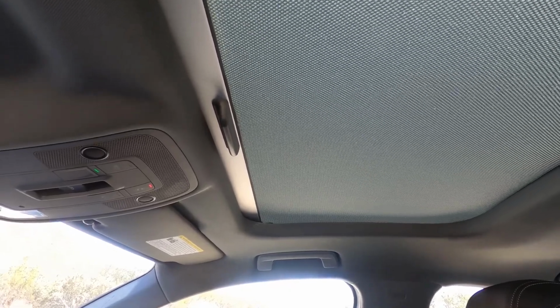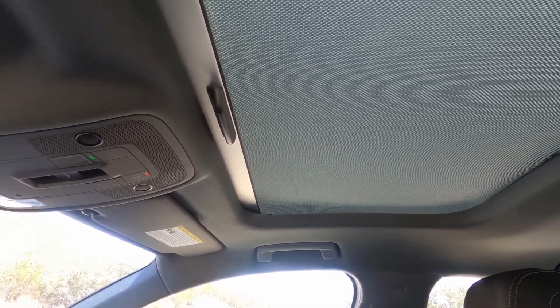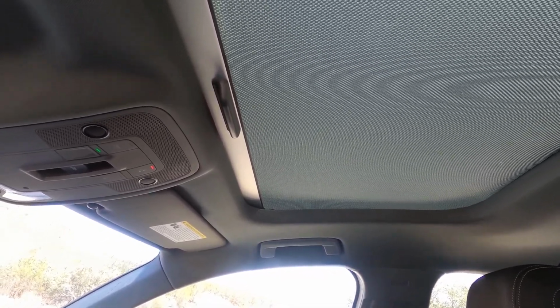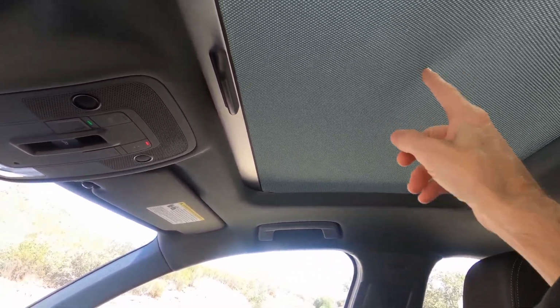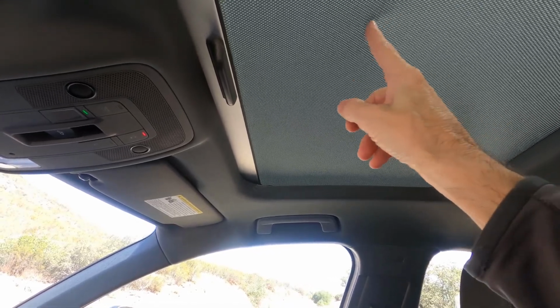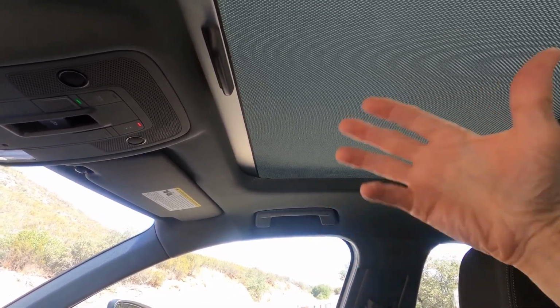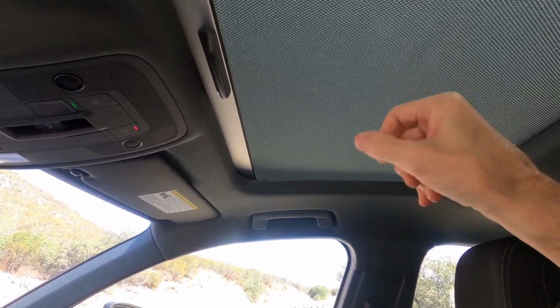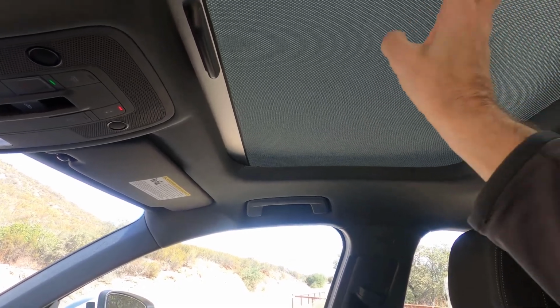So what do I not like? Well, you know, I don't like sunroofs. I just really don't like sunroofs, but every single Audi comes out of the factory with a sunroof, which is okay, but I wish they didn't put this hairnet style, very thin thing. A lot of heat comes through that, particularly obviously here in Southern California where it's hot for most of the time of the year. Sun just comes straight through this. I don't know why they can't put something a little bit more of substance there.